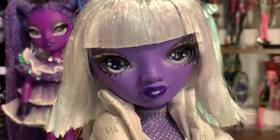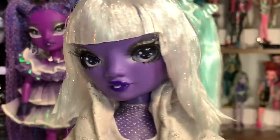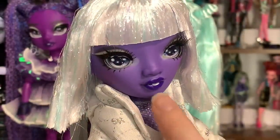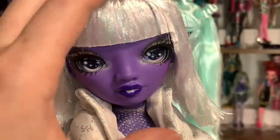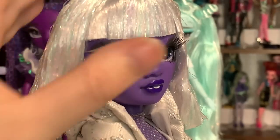And her eye makeup look is very different from a lot of the others. And I do think she has an all new face sculpt. Her nose is very different than the others. I think it's really, really beautiful. Look at her face. She has a little bit of white here. I don't think that's supposed to be her teeth. I think that's supposed to be a highlight on the lips, but I'm not sure. It's just the way that mine is painted makes me think that.